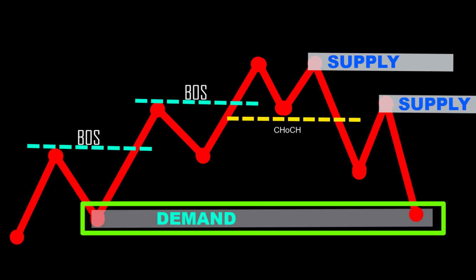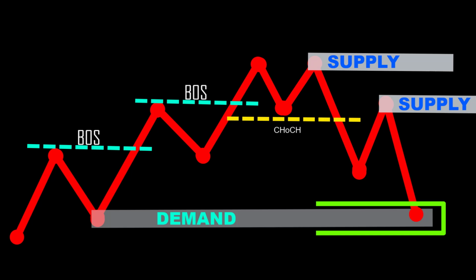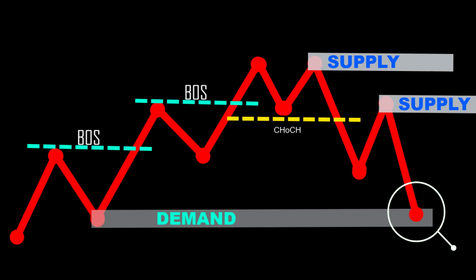After reaching this unmitigated demand area, we no longer have a clear directional bias, but we have to observe the price action at this zone to determine if the demand is going to be respected. And at this point, you are going to go to the lower time frame to check for confirmation, so that we can take long positions with reduced risk. But if the price shows no signs of bullish momentum, we can continue looking for short opportunities.